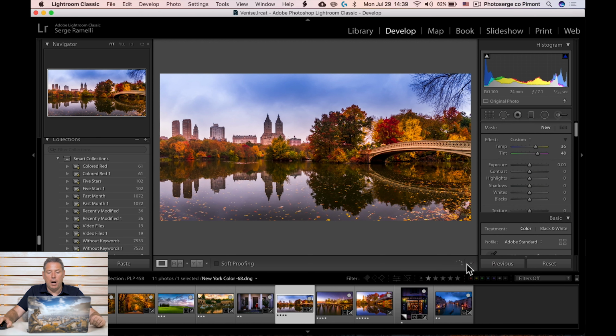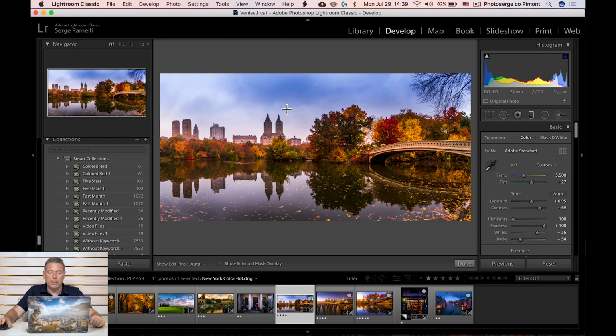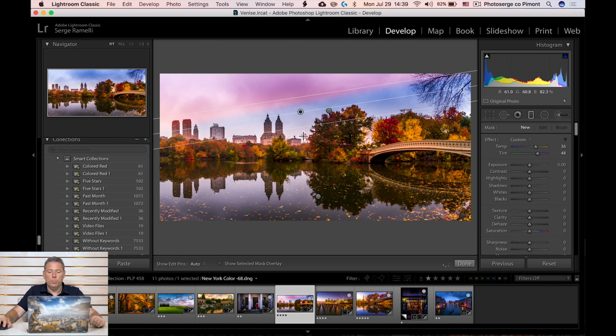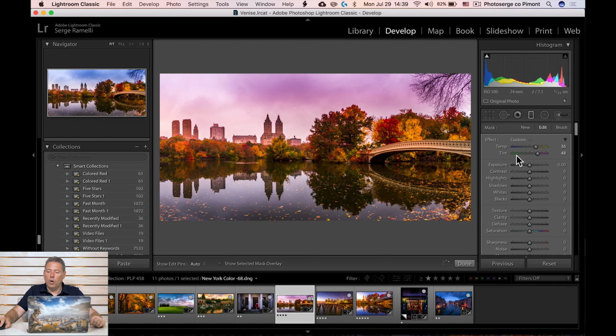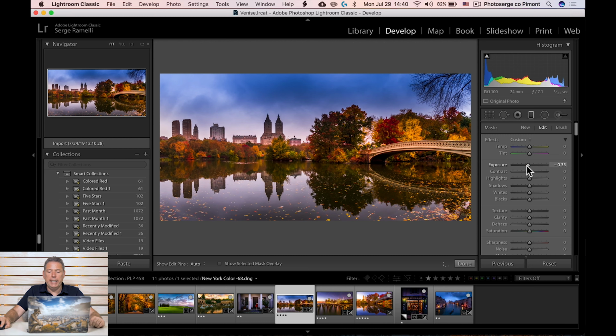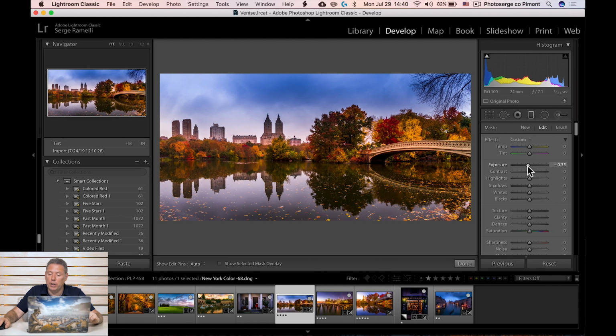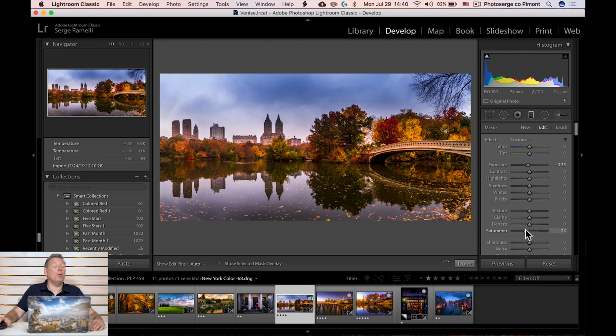And I probably would do a little bit of a gradient here on the sky to make it even darker. So I can double click here on effect to put everything down to zero and just add, and really get that blue. But again, you don't want to go too much, because if the blue becomes too saturated, it's going to look like a fake blue. So as you make it darker, you can take out some of the saturation, so that it looks more realistic.